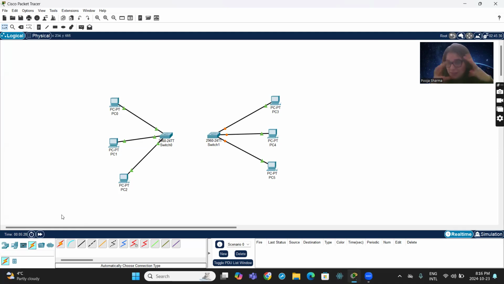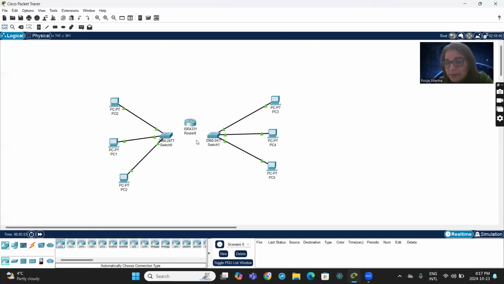Now I need to connect these two, so I will use a router for this. As usual, go to the network devices, and at the bottom you will see the router. You can have multiple options for the router. I am taking 4113. Just select the router. There are so many other routers with different functions and different versions.